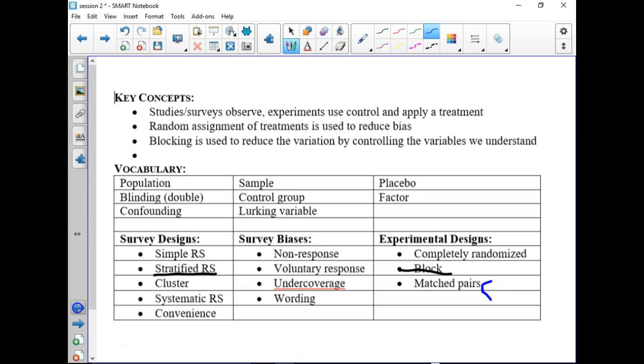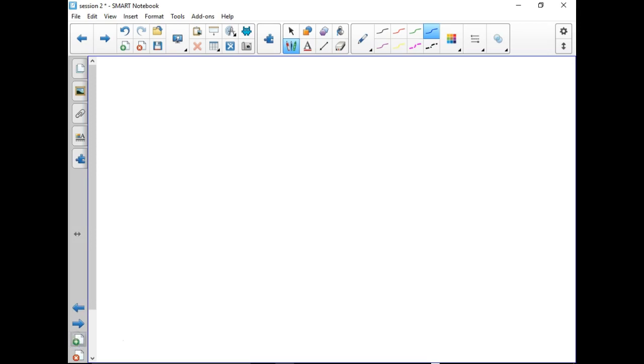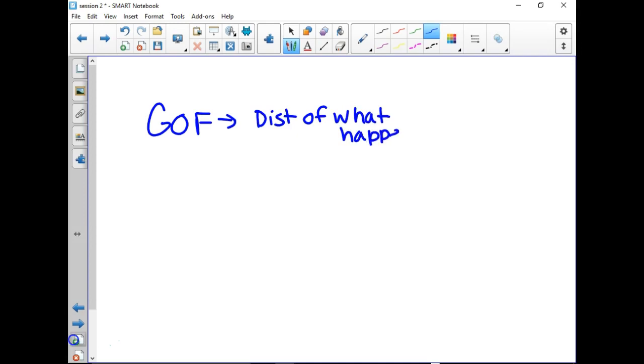So in chi-square, for example, like the M&Ms, we might be trying to see if my package of M&Ms fits the percentage of what the Mars candy bar says. So in a goodness of fit, I'll write this down. In a goodness of fit, we have a distribution that actually happened, right? So we have blue, red, orange, and we got 10, 12, 8. Okay, so again, this is an observation here. This is not an experiment, where a matched pairs is most likely an experiment, right?